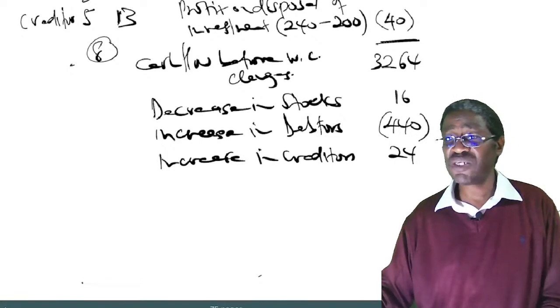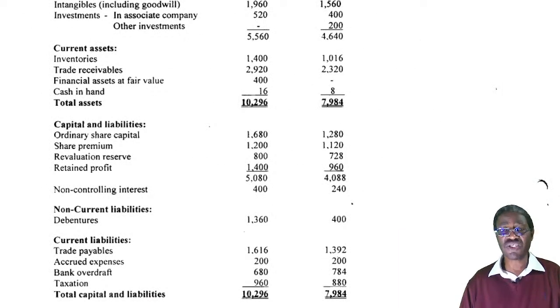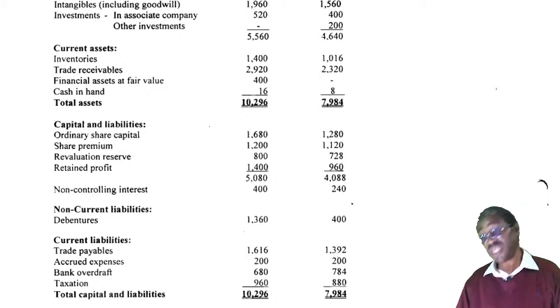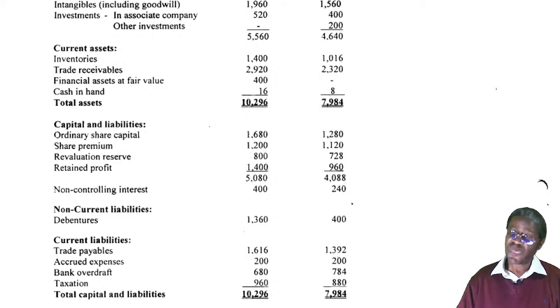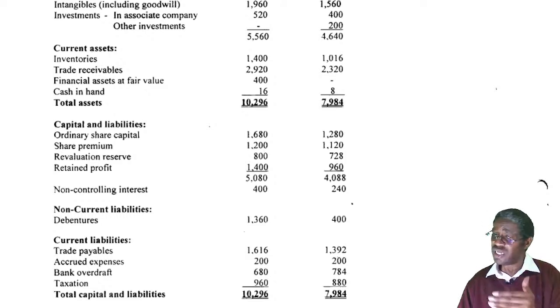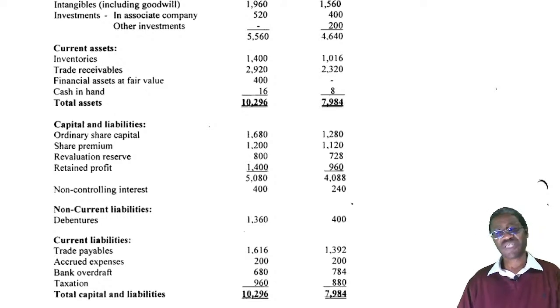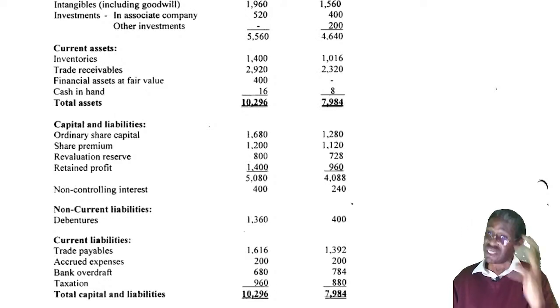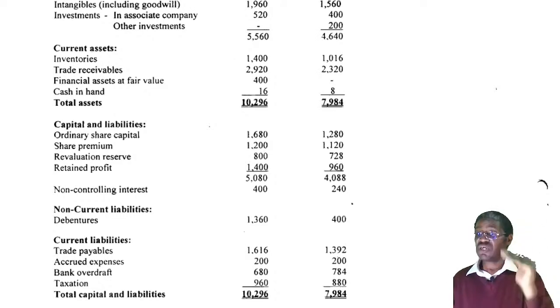After accrued expenses, what's the next one in the balance sheet? We have bank overdraft. I told you, listen, bank overdraft, we don't use it as part of the working capital as increase, decrease. No. I told you, bank overdraft should be considered as part of cash equivalent. It is part of cash equivalent down there in the cash flow statement. Good. Taxation is obvious. We must calculate the amount paid and you must have computed it. It has its own place for the tax paid.